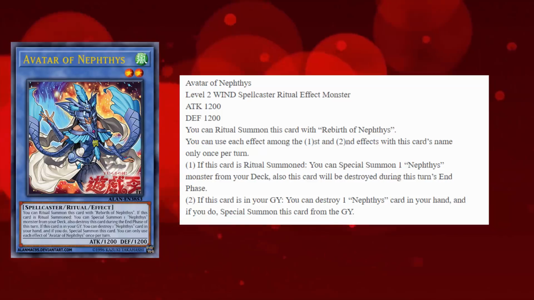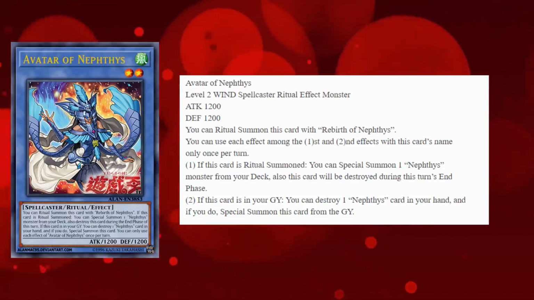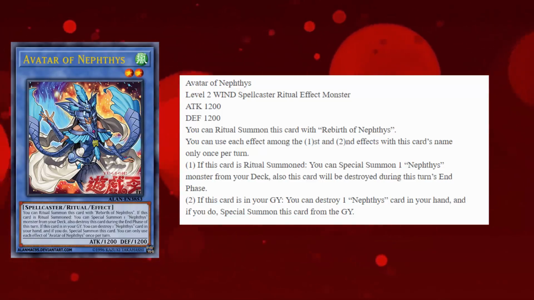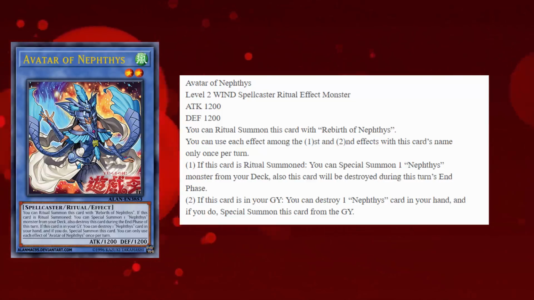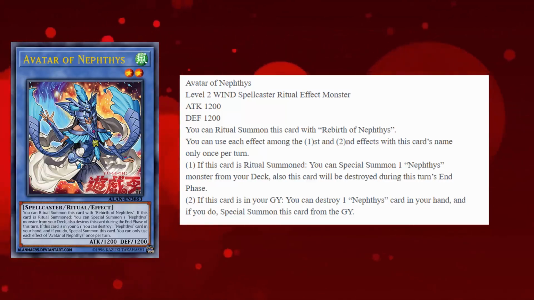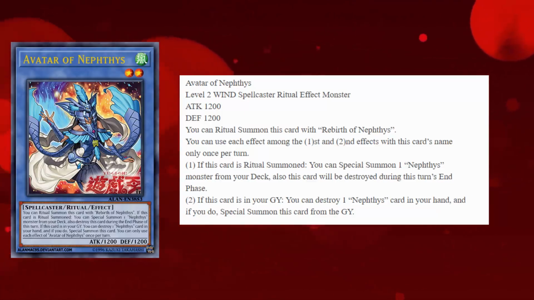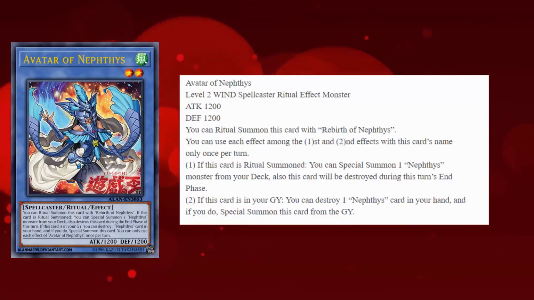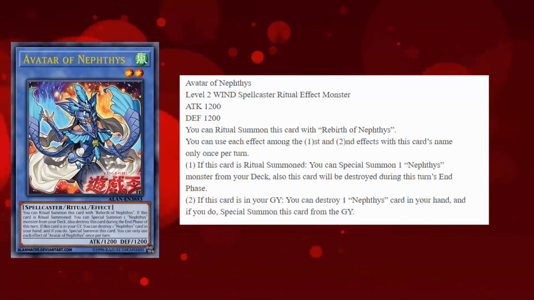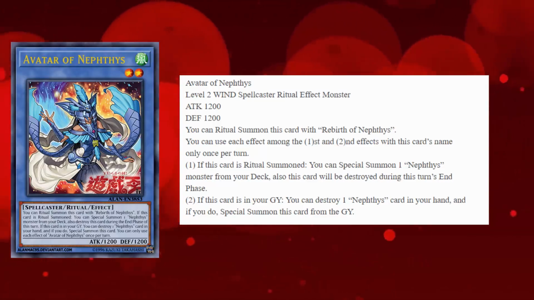Second effect, if this card is in your graveyard, you can destroy one Nithis card in your hand, and if you do, special summon this card from the graveyard. I actually think that this card is really good. First off, when you do ritual summon it, it gives you any Nithis monster that you want straight from your deck, and all the level 2 monsters that we talked about before will all be able to activate their effects as well. So it's a way of potentially getting other cards out of your hand. In addition to that, you could link summon with this and you can get it back from the graveyard immediately. So I think that this card is actually quite good.